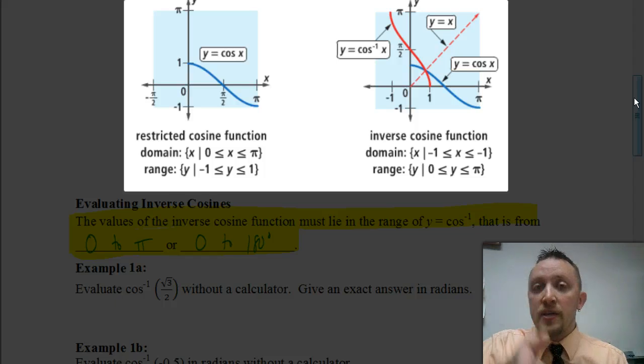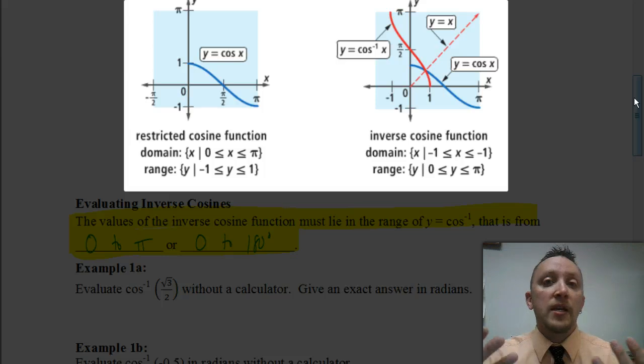Now, the vertical line test is where, if we're looking at a graph, we use the vertical line test to see if that graph is a function. So on the far left there with that cosine function, we can see that it would pass the vertical line test. Even if you extended it out in both directions, it would pass the vertical line test. So that graph is a function. Now, if I left that cosine function open where it went infinitely in both directions, it would fail the horizontal line test, meaning that if that was the case, the inverse would not be a function.